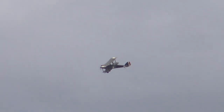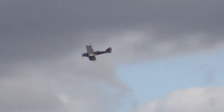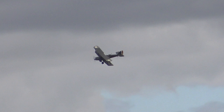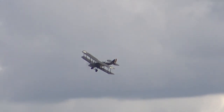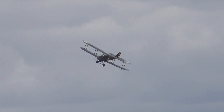yesterday as well. The drawings just don't exist. There are very few drawings of the DH-9. In fact, we only found one or two English drawings. We found a few American DH-4 drawings that were common to the DH-9, but that's about it. So we really had to work from the remains we had. Let's listen to this sound of this wonderful engine.